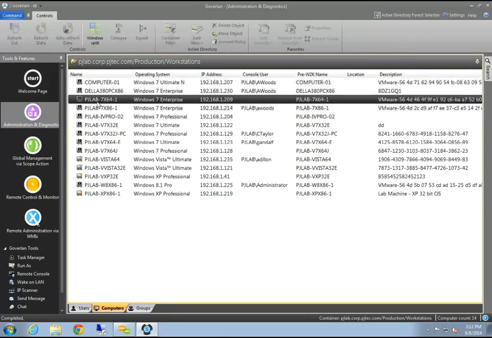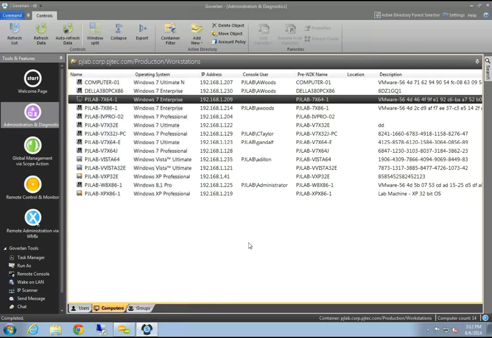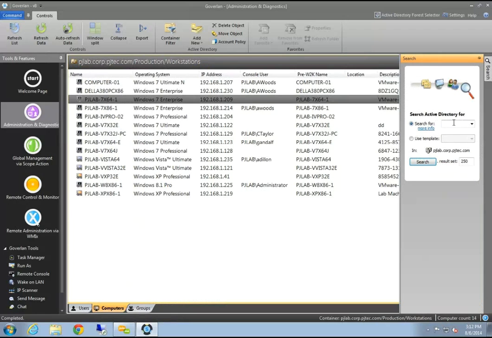In this case, this OU contains several computer accounts. These computer accounts can be right-clicked, and we can get access to the tool set. All of this stuff I'll be going over shortly. But we get access to the tool set right from the right-click options, as well as some basic information like what OU we're actually in. So let's say I did a search for, let's say, a user account.